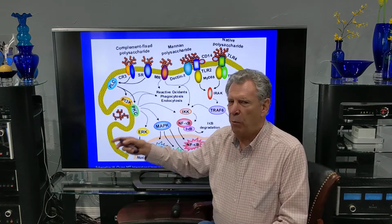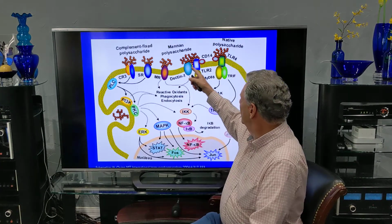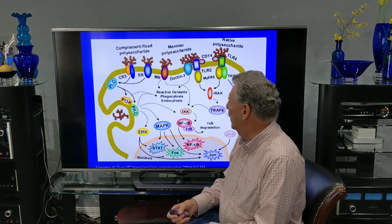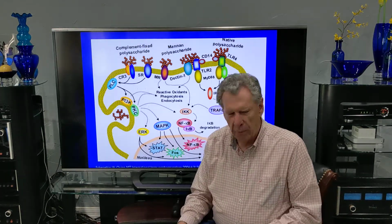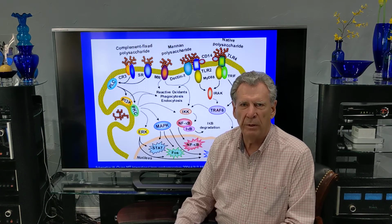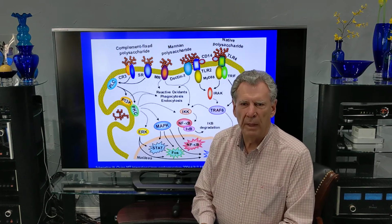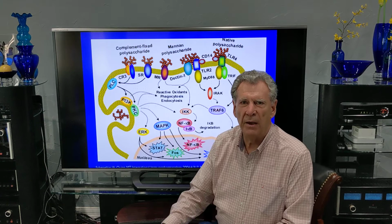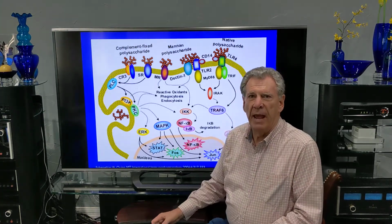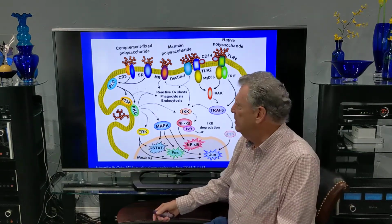So we already knew that, but what I didn't know until I found this paper in 2006 was they've identified all these receptors along the membrane of the macrophage. Now see, we didn't know about receptors. I was talking to Dr. McAnally yesterday. We didn't know about receptors when we were in school. You know why? Because they hadn't been discovered yet. We're too old. They were learning about receptors in the 70s when I was in college and in dental school, and Bill was getting his PhD. We didn't have it in our textbooks because they hadn't discovered them yet. But the thing is, everything's a receptor-mediated event now, it seems like.